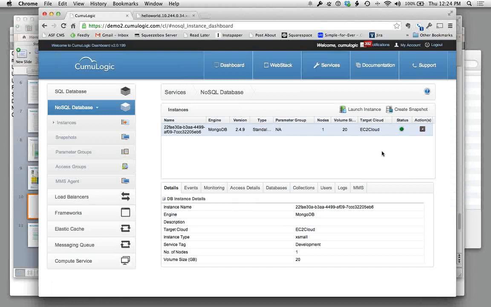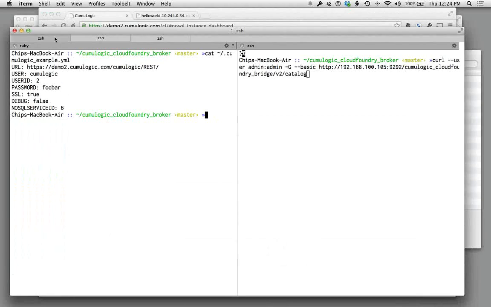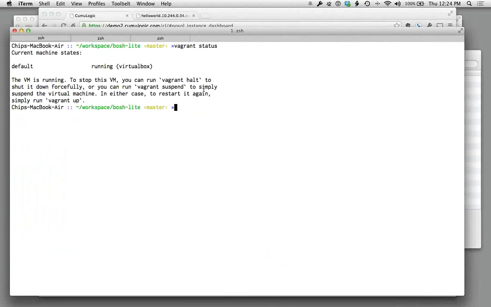What I'm going to do now is switch over to the command line for a bit, and we're going to walk through a Cloud Foundry experience when interacting with CumuLogic. What I have set up on my local laptop is a version of Cloud Foundry running using the BOSH Lite code that the Cloud Foundry community has made available. This basically means that I've got a virtual machine running on my local system. Within that virtual machine, it has all of the various components that make up the Cloud Foundry environment. And you can see I've got that running virtual machine.